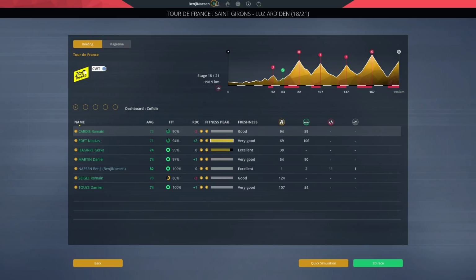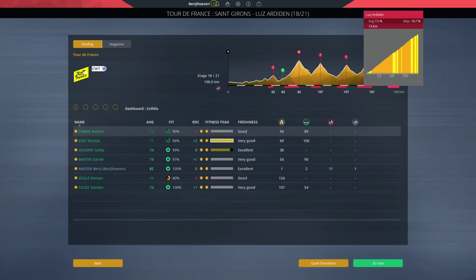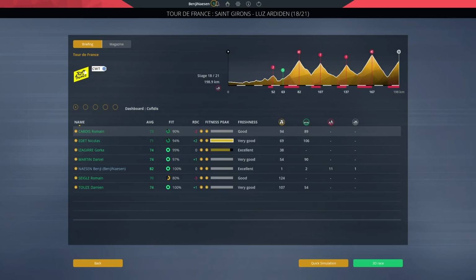We can lose a lot of time on this one if we are not careful. I'm going to play very defensively because the last 2 stages were very difficult to hold on, and let's hope we can on this one as well. Saint-Giron to Luzardiden. Main event is going to be the Col du Tourmalet and of course the Luzardiden climb, so I gotta be ready on those, and beforehand I'd like to make sure the breakaway is not like 15 minutes ahead so that the peloton can win on this one, but it's going to be so difficult. Our form is genuinely not amazing, so let's hope it's enough.